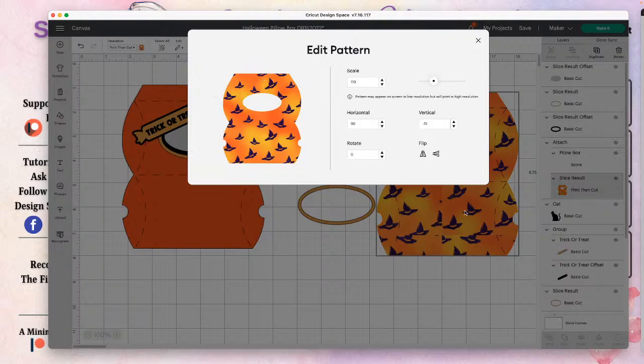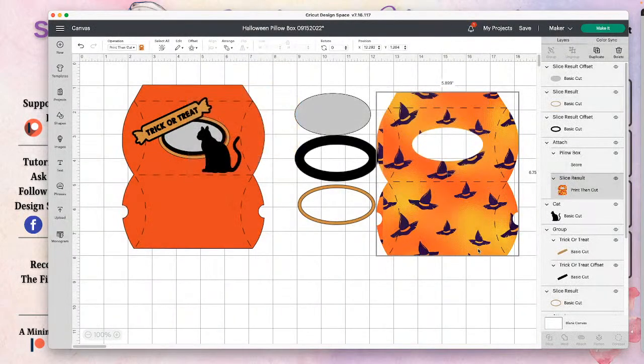Now you can see here on this part how it's still tiled, but up here it's not. And once you've got it done, I'm just going to click on it, and now that tiling is gone. So I've got a nice area. It looks nice and clean. Don't have any lines going down the center of it.